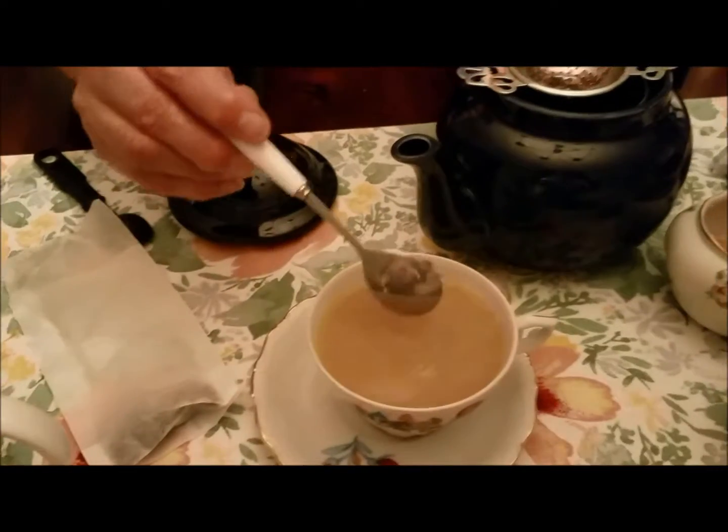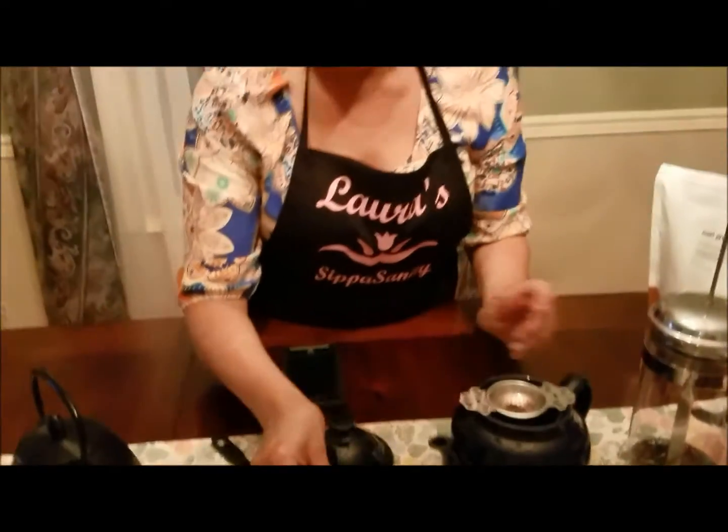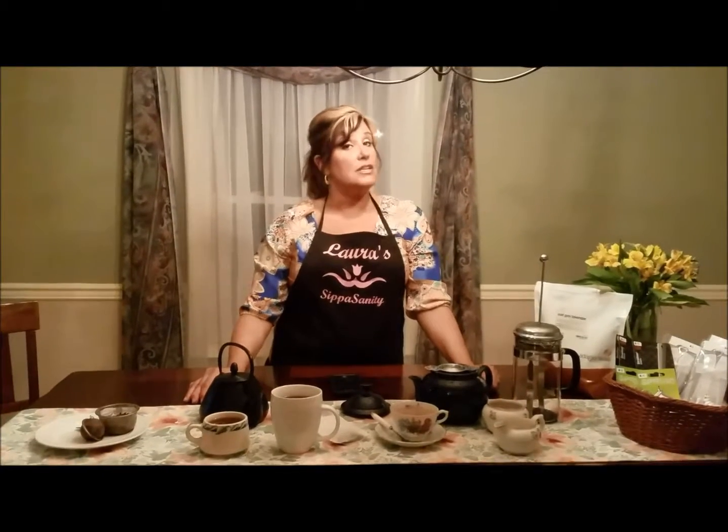Now, as your tea leaves sit, it will get very strong flavored and a little bit bitter. So however you like your tea, these are several ways that you can steep it. Make sure to do it the right amount of time, and your tea will always taste wonderfully clean and clear, and just a great cup of tea.